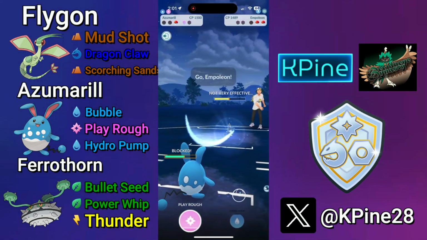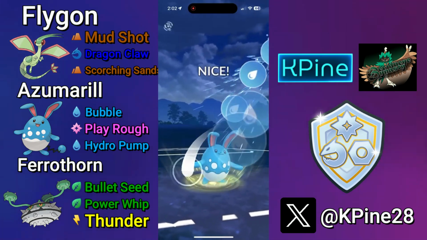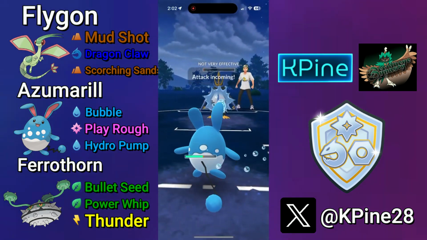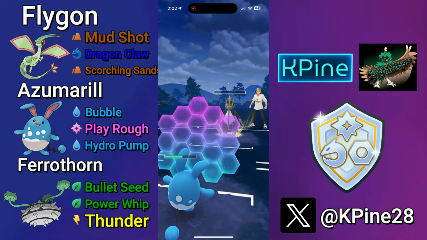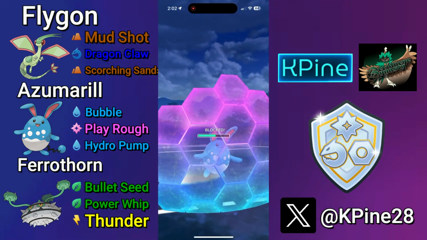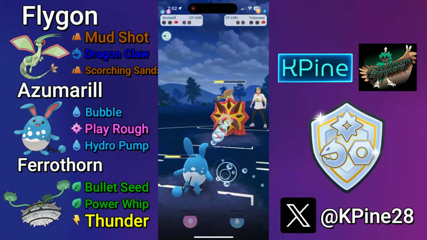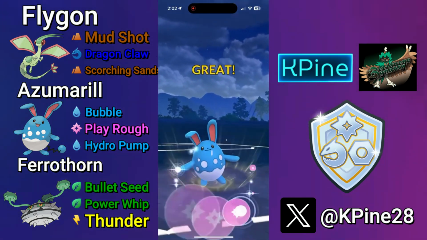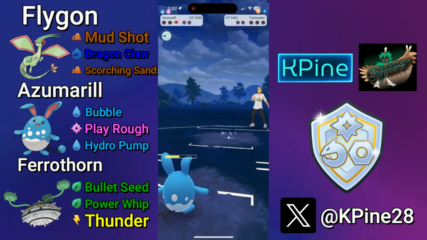I do shield the Dragon Pulse from the Turtonator, just in case it was the Overheat. I didn't want to potentially put myself in a situation where the Empoleon could still wing down, but we are still healthy enough where we can land that Hydro Pump, the bubble goes through, takes out the Empoleon, and now this is just game over. We do make it to the Play Rough. This will land on the Turtonator and take it out.